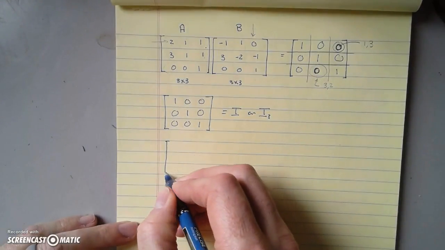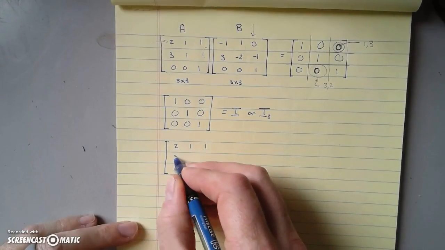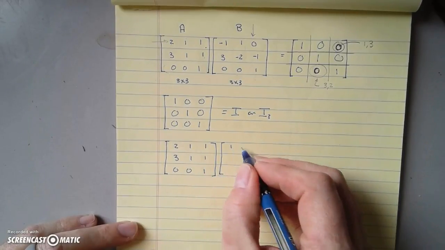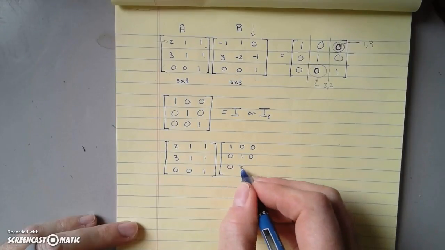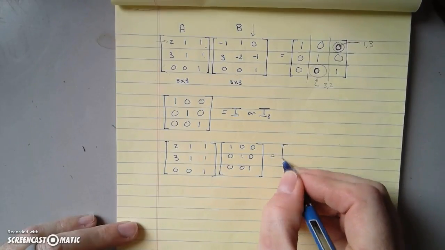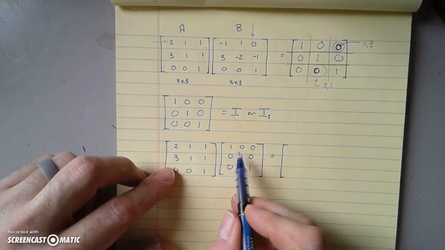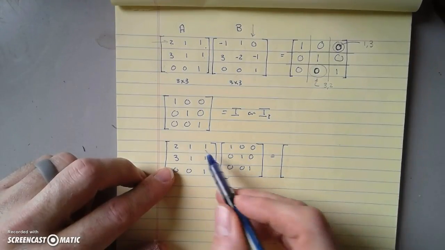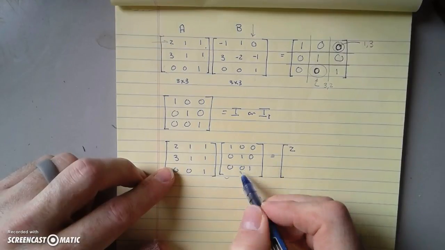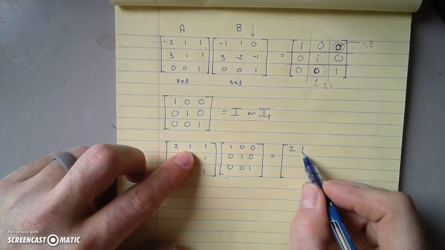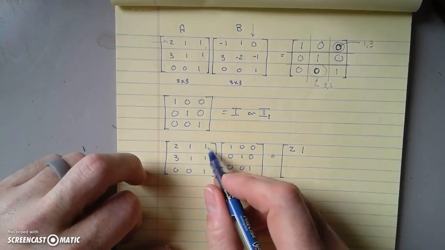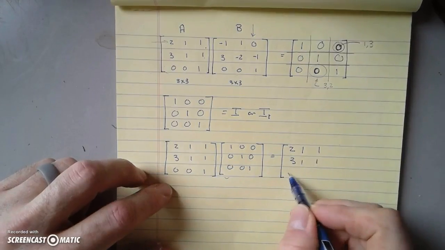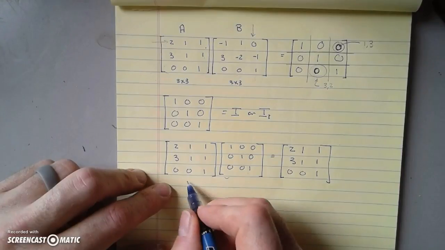The identity sub 3 is the square matrix identity for 3x3s, like the number 1, just like in the previous video. So if I take something like A, 2 1 1, 3 1 1, 0 0 1, and I multiply in any order that I want by the identity matrix, I'll get the same thing back again. You can see this: taking this first row times the first column, these zeros mean we don't count the ones. There are zeros in the second column. The 1 picks up that 1. In the third column, this 1 picks up the last 1. And we just do it again and again and again. If you work this out, and you probably should, you'll see you get the same thing.